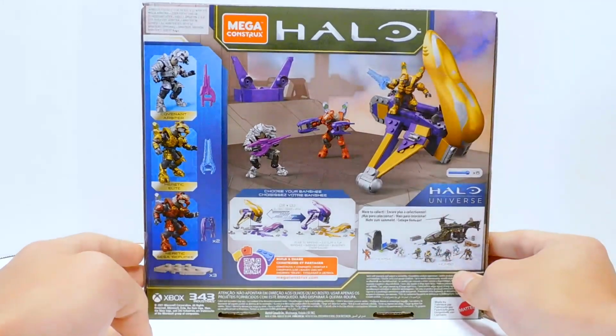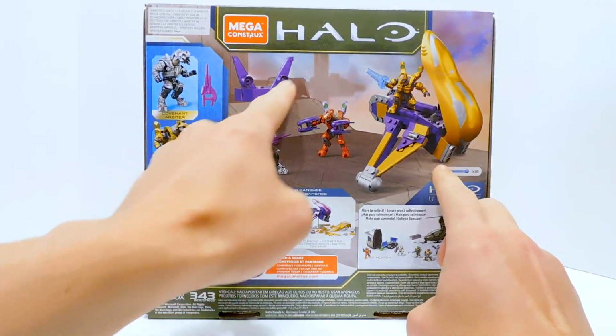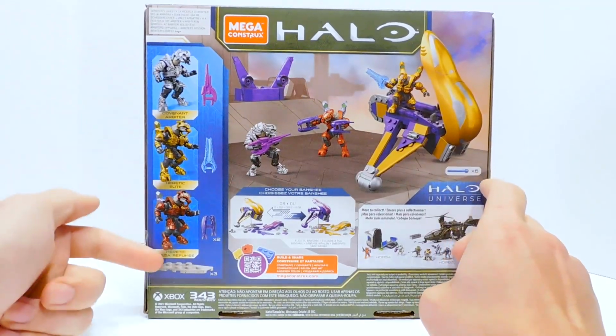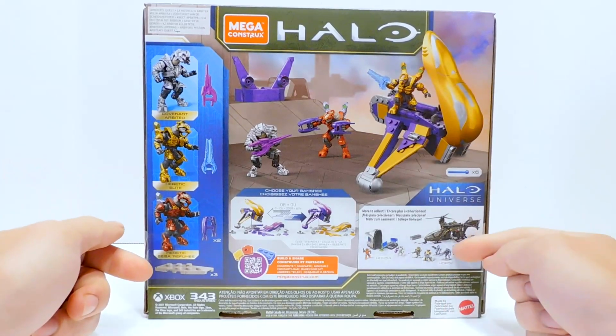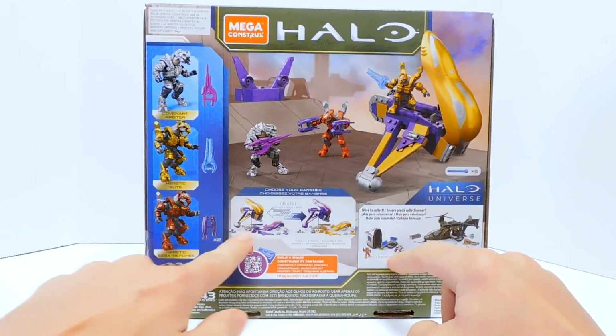Then around the back, we get to see the Banshee turned into the Heretic version, and the Covenant barrier is now a Covenant one. We get to see our figures, their weapons. We get to see the Falcon Sweep down here. We get to see the Fiesta helmet, the 2-in-1 feature.